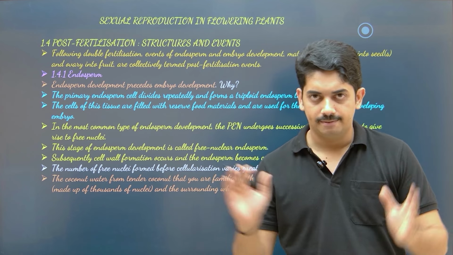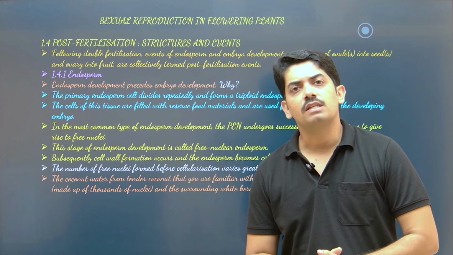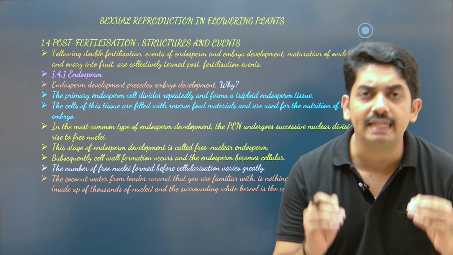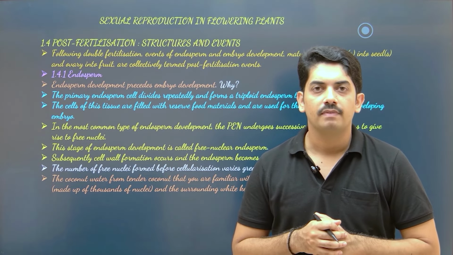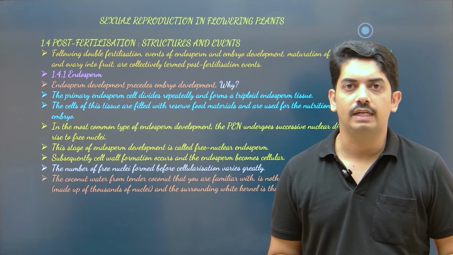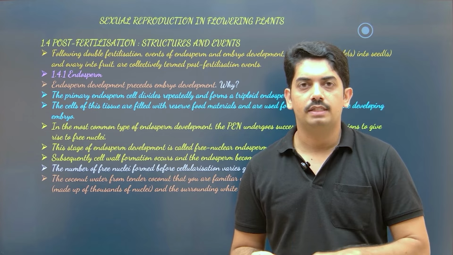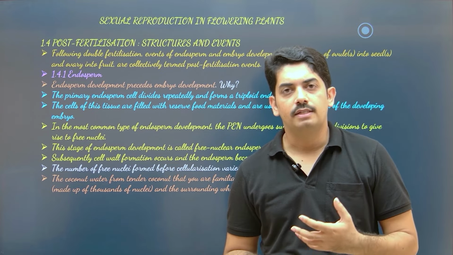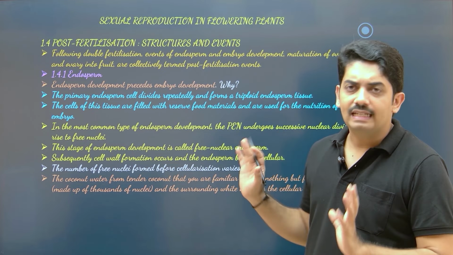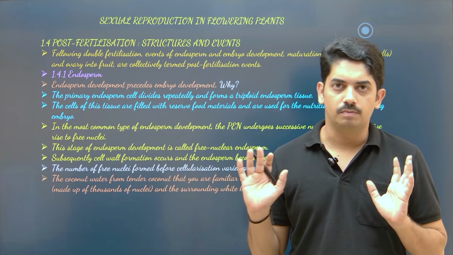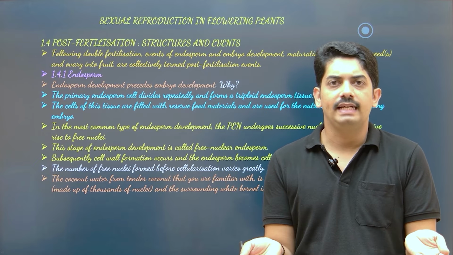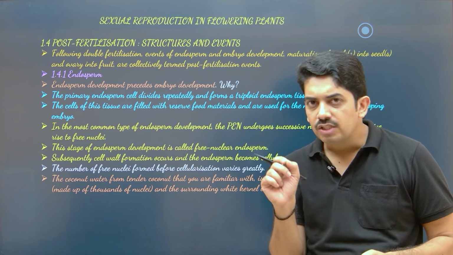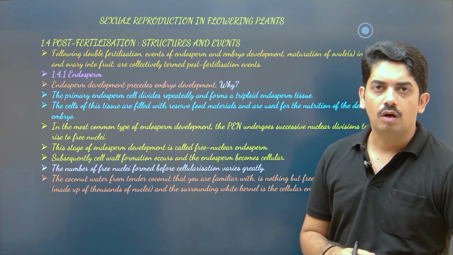non-endospermic seeds. Can you give me some examples of non-endospermic seeds where the endosperm is completely consumed by the growing embryo? The best examples are dicotyledons, like groundnut, badam, cashew nut, where the endosperm is completely consumed. If you cut open the seed and observe, there will be a groove which is empty, and at the base of that the small embryo is observed.